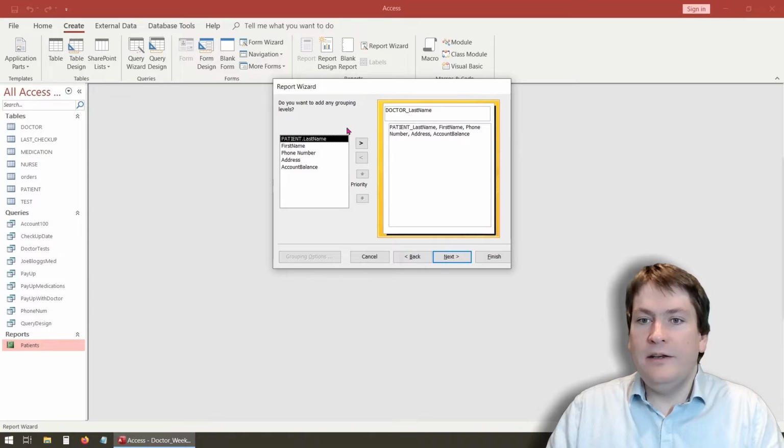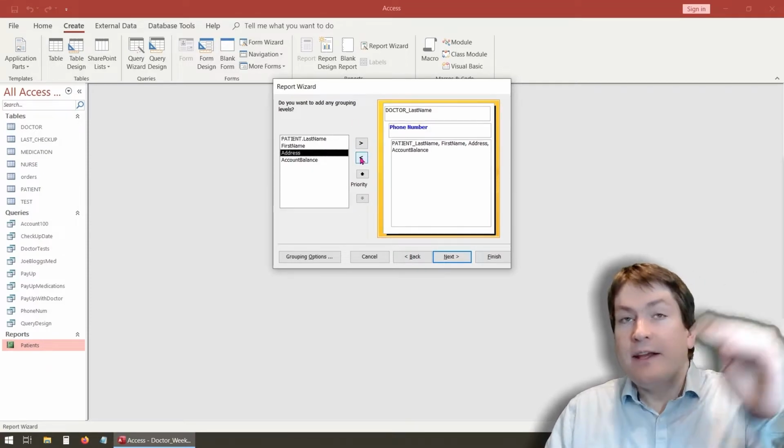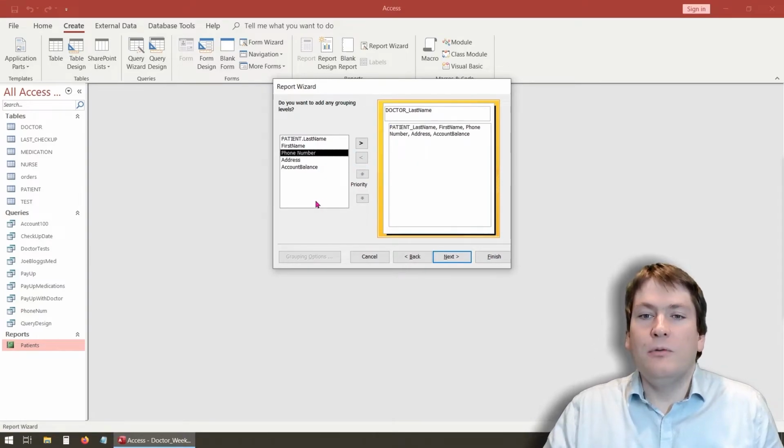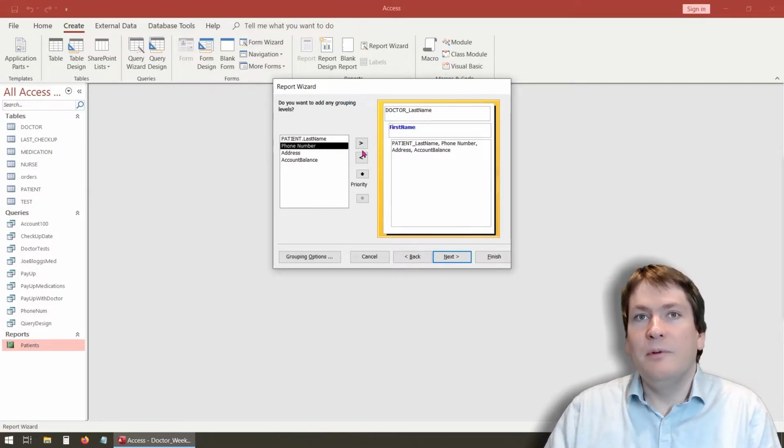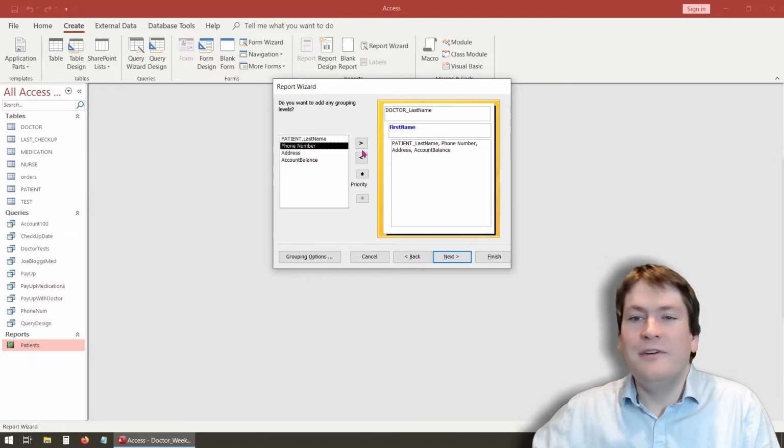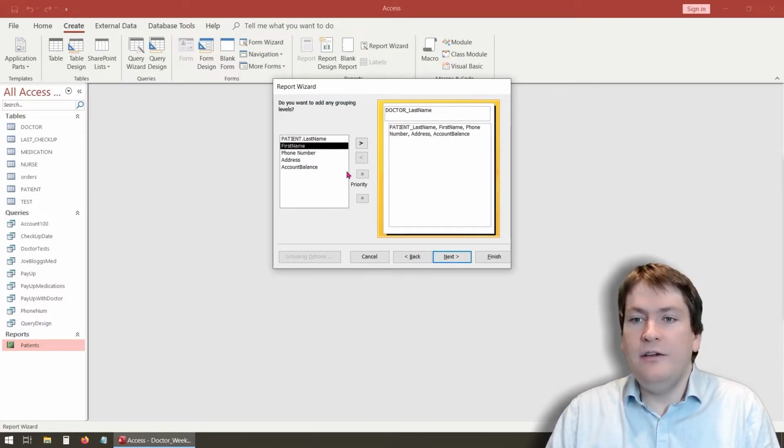And we're saying we're grouping it. Do we want to add any extra grouping levels? So if we did that, it would sort of make even subgroupings. In this case, we don't really have something to subgroup it on. If we had some sort of subgroup category, like maybe we had multiple patients by first name, and we wanted to put all the patients by first name together, or actually a better one would be by insurance, we could do that. Since we didn't select insurance, we're just going to do it this way.